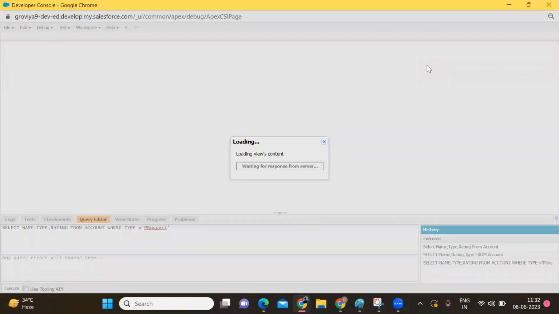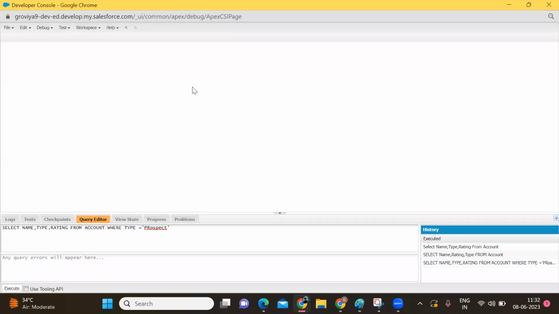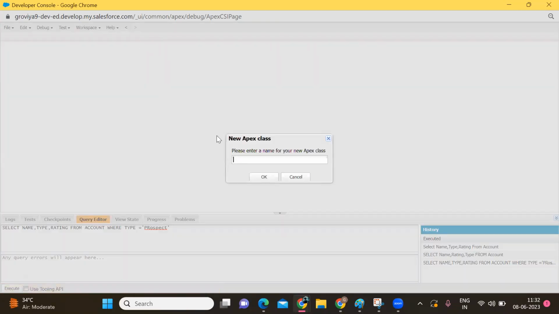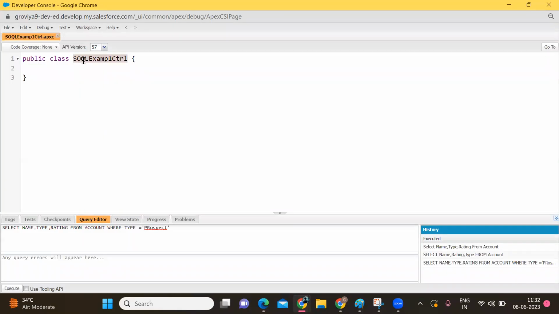Inside the class we will cover all the clauses and keywords of SOQL.